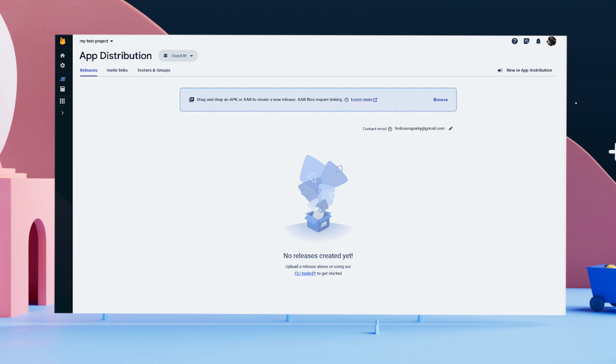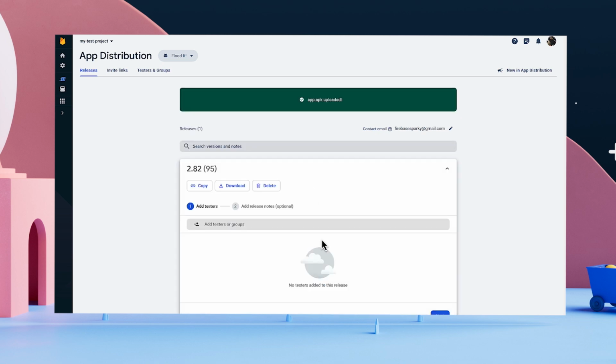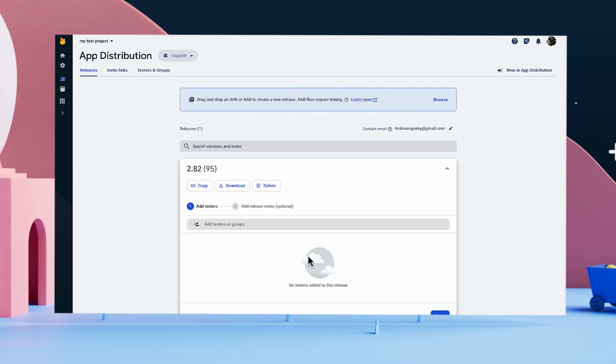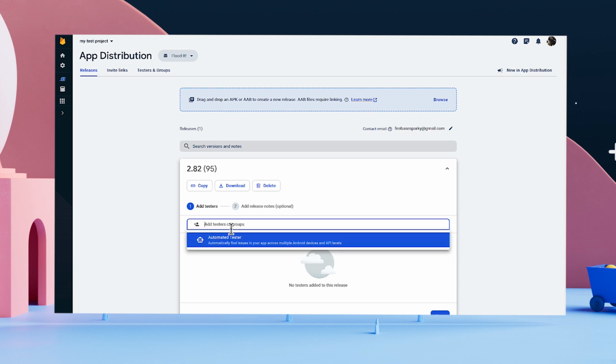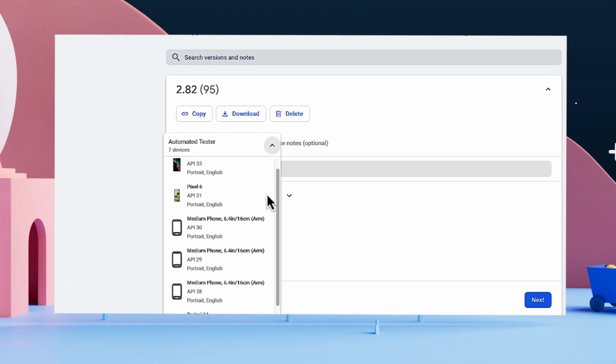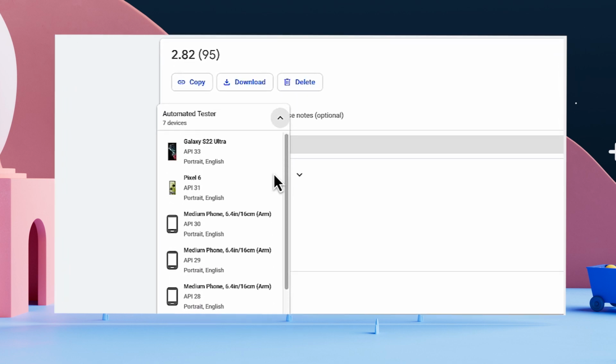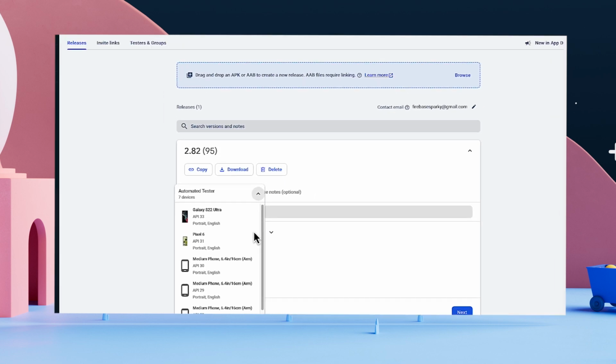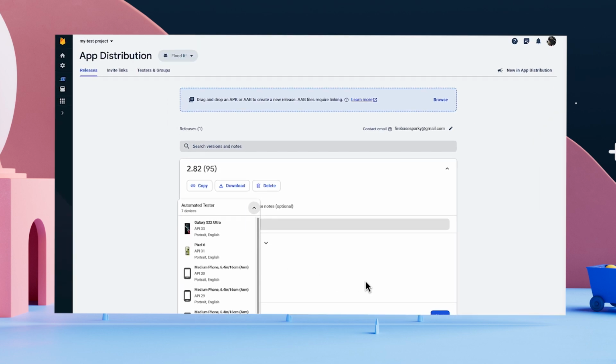Okay. So I guess I upload my app here? Yep. Okay, it's validating. Oh, cool, that was fast. And I can see that there's an option to select an automated tester. I'm guessing this is the feature you were talking about? You got it. Whoa, there are so many different device options. I'm glad you noticed that. That's actually a key part of the feature. The automated tester will make sure your app is stable on all kinds of devices and API levels without you having to do the hard work.